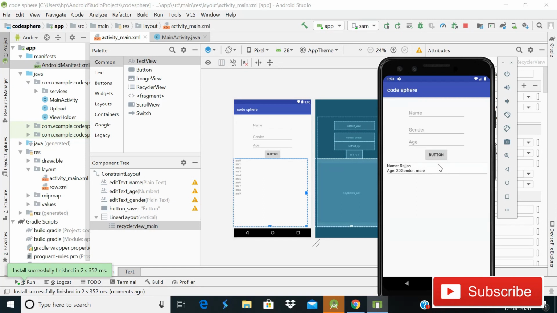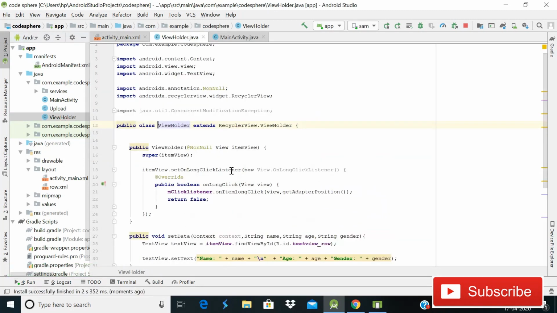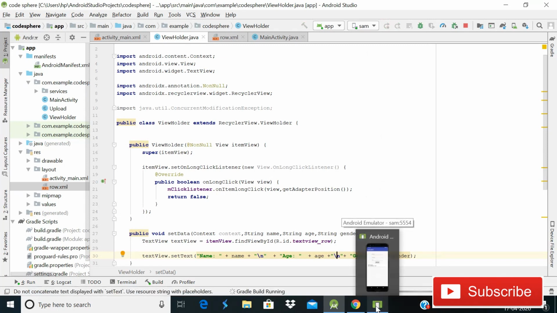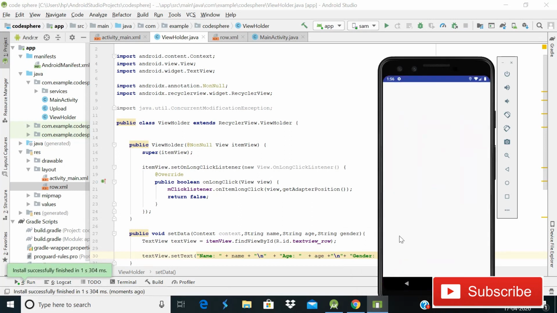So now you can see that our data is retrieved, and this time it is looking good, but also there is a mistake that is not so good. So go back to viewholder.java, and let me check that here. Guys, I forgot to give another backslash, so I will write this. Oops, my god. So now I think our app should work fine, and data will retrieve. Yes guys, now our data is looking fine, absolutely fine.